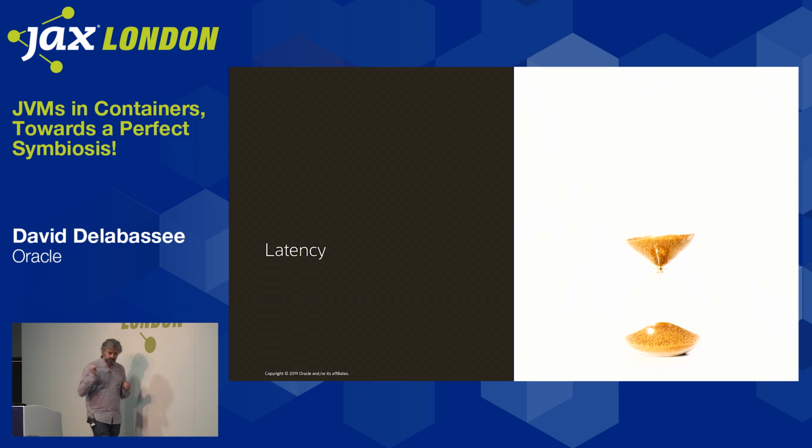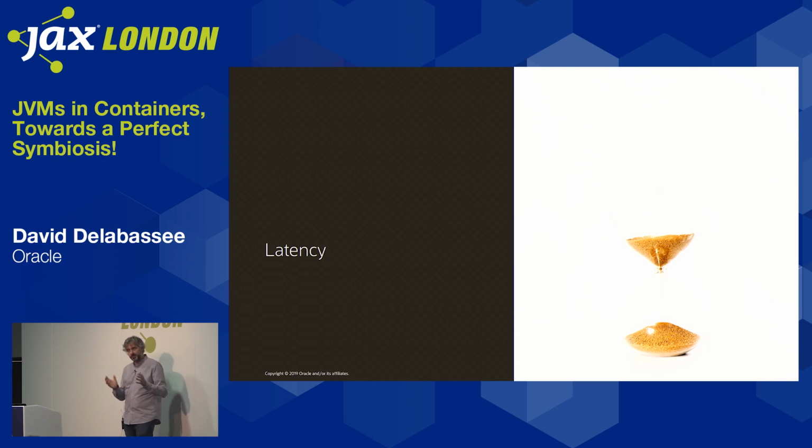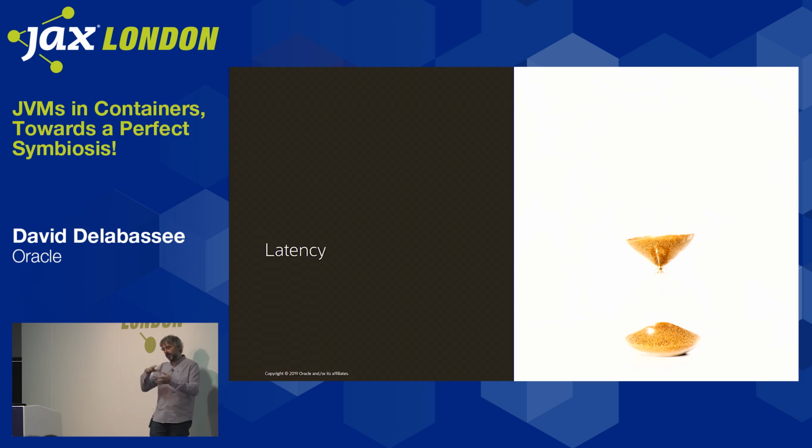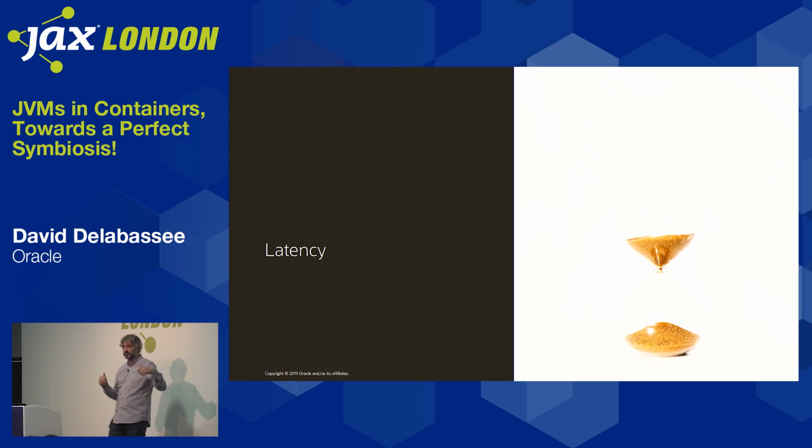So if we break down the latency of containers, there are basically two levels. The first one is the time the container takes to start up. And that's not specifically tied to Java. So you might have the same constraint and the same issue regardless of the programming language you are using. Once the container is started, there are the Java stack layers. So basically, we need to start up the JVM, and the JVM needs to start up our application. So that's basically the two levels we can try to work on, the container level and the Java level.